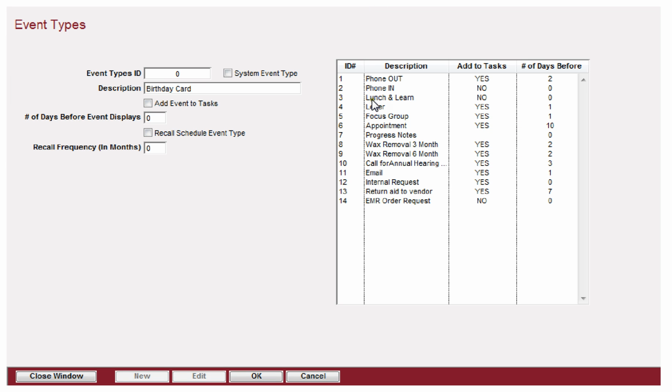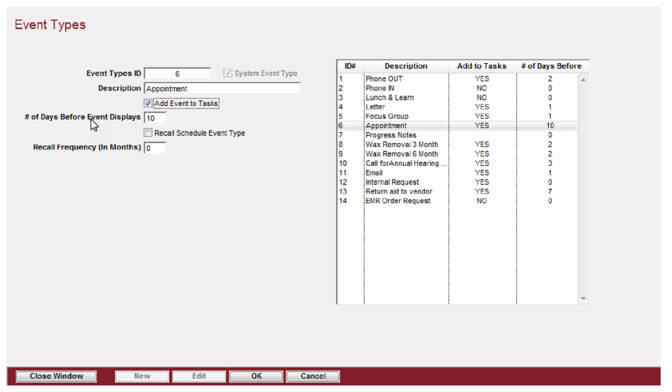There are certain events, like reminders for appointments as an example, where you want to see those appointment reminders show up in the task list. So let me go into edit mode here. When appointment reminders are needed, where you need to follow up with the patient or call the patient and remind them of their appointment, you want to have those events show up in your task list. That's what this add events to task list checkbox controls.